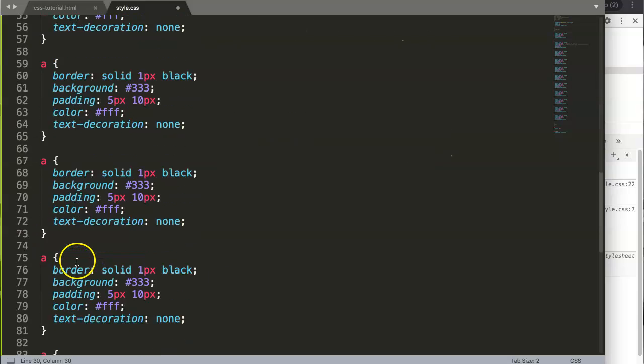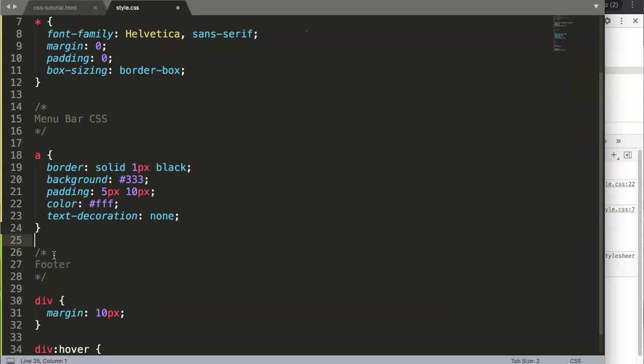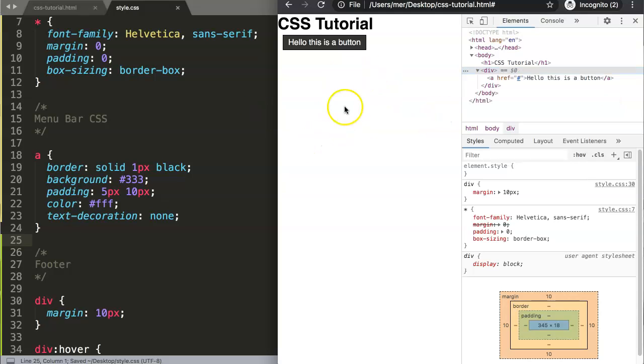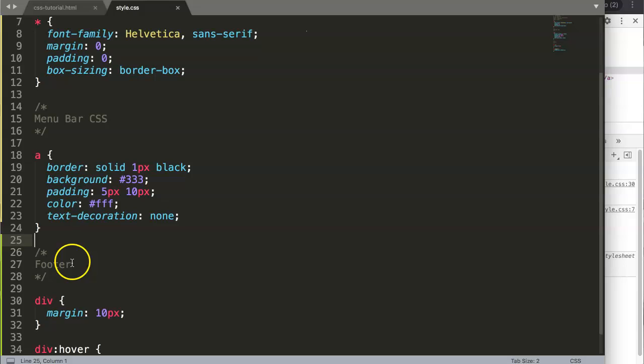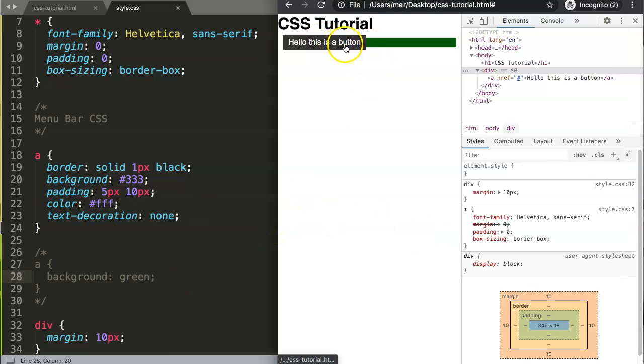What's the good thing about this as well is, let's remove all of those. When you do this, it will not show anything in the website itself. You can see here it will not respond to anything. So let's say here we're going to make the anchor tag a new color. Instead of this background color, I will give it a background color of green. How does this respond? Well, you can see it's already commented out as in gray. So if I make this green, you save this, refresh, you can see it doesn't work at all. It doesn't make the background color green. It's still dark gray, darkish, and it doesn't show at all.